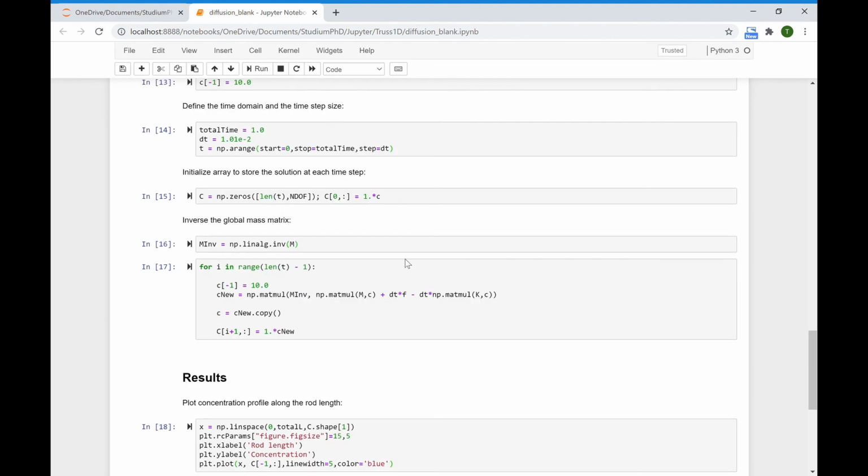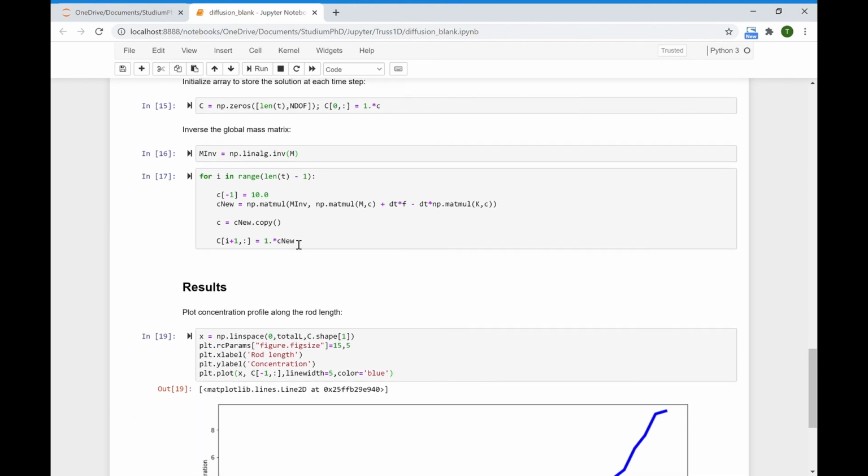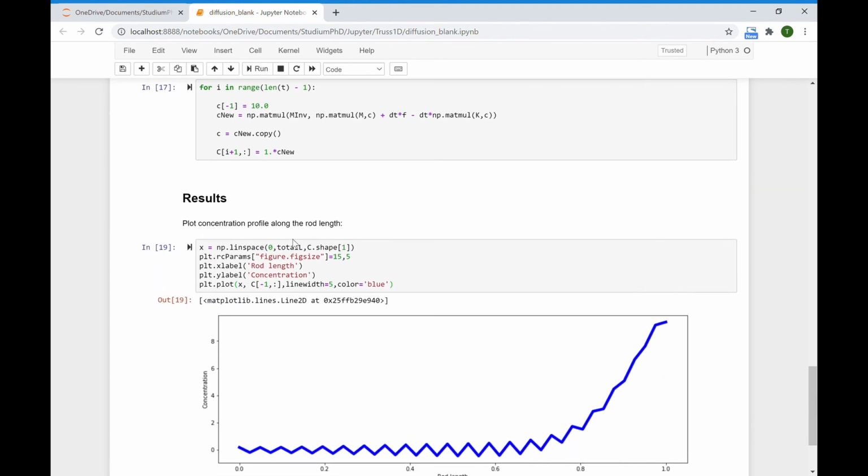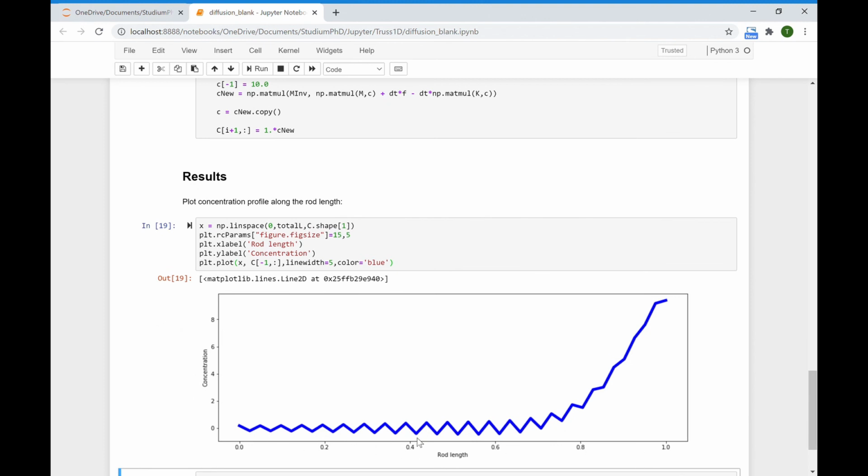After the calculation has finished, now we can plot the results. In this case, we will be plotting the concentration profile, so we'll plot the concentration along the length of the rod. The x-axis is the rod length, the y-axis is the concentration. So we see at the right end we keep the concentration constant equal to 10, and here we still have concentration equal to 0.